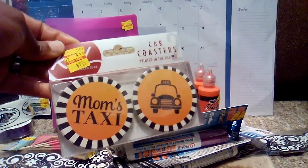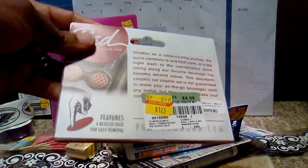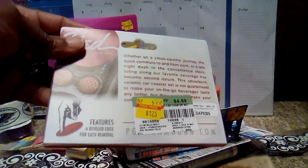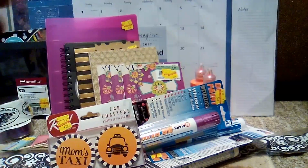Okay, I saw these car coasters. I'm not really into them, but again, I'm collecting some items to be able to give away. And it has a beveled edge for easy removal. That's pretty cool. So I know some people feel like their car is a taxi, so I thought that would appeal to some people.